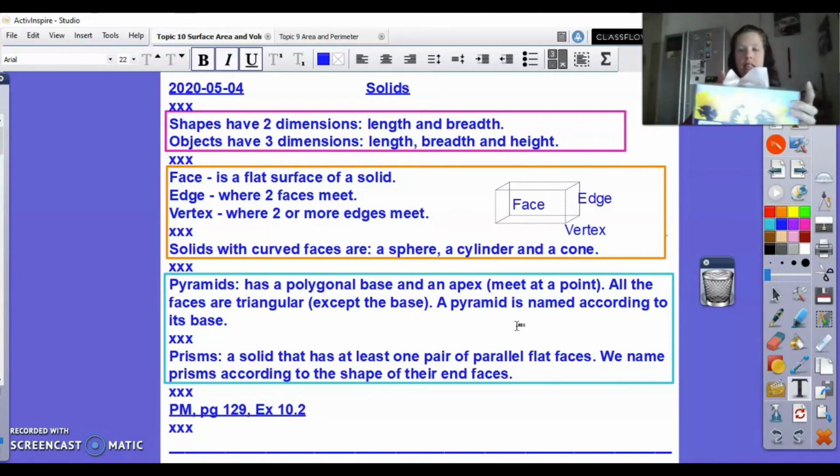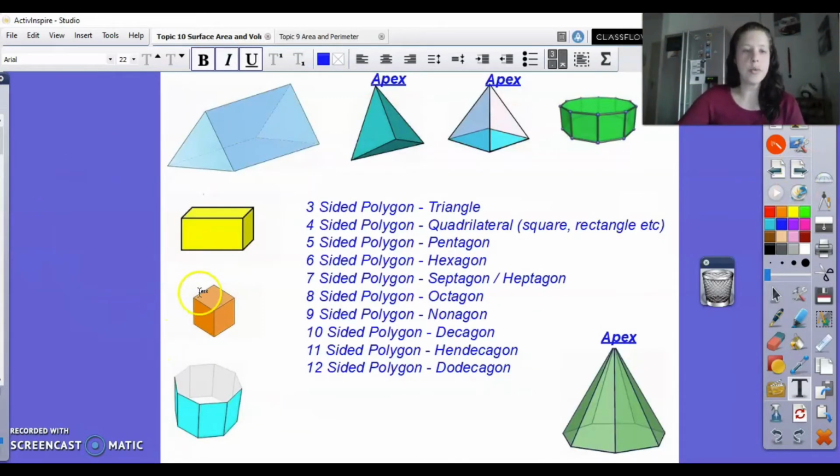So the condition was also that it had to have at least one pair of parallel flat faces. The top portion and the bottom portion are parallel. This side and this side at the back, they are parallel. So it has two pairs. Then this side over here and this side over here are also parallel. So it fits the condition. It is classified as a prism. Okay, so let's just go here quickly. Here's a cube. Okay, there are more than one pair of parallel flat faces, and I have a square as my base. So this is just known as a cube. And here's my rectangular prism or my cuboid.